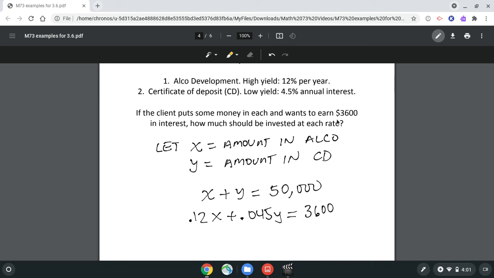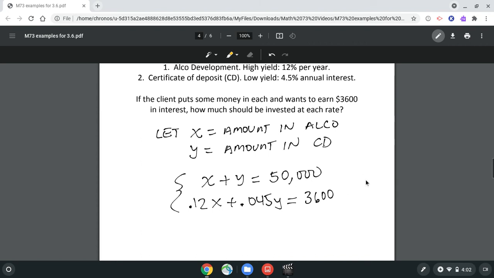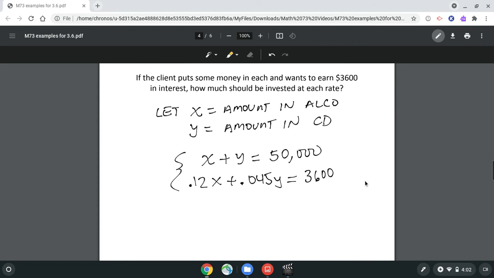Okay, so here is your system. And again, you can keep your decimals and just use your scientific calculator to work with this, or you can clear your decimals. We need to go 3 decimal places, so you would need to multiply by 1,000. Multiply by 1,000, this will move 3 places. This will move 3 places. And this one will move 3 places. Okay? So that's how you can deal with the decimals. You can keep them, use a calculator when you're solving the system, or you can clear them and still use a calculator. Okay? All right.